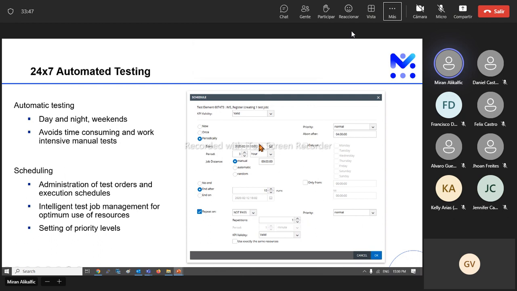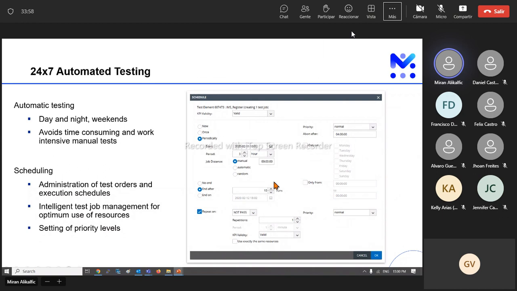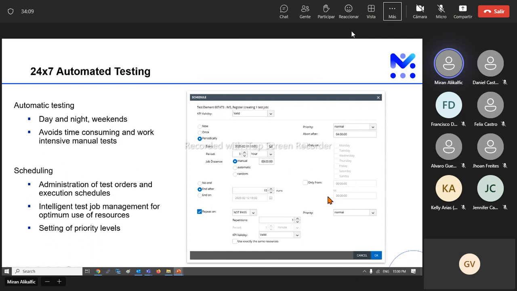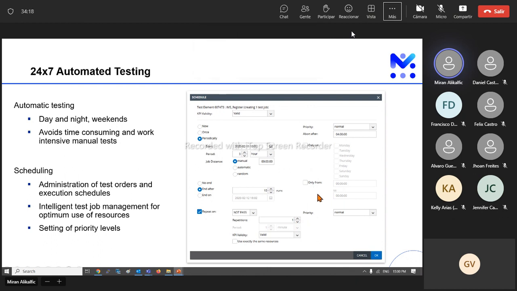Then you will see that you have different priorities. You can run your tests at normal or low priority or high priority. You can abort a test if it's waiting for too long for resources. By default, it's set to 4 hours, but you can change that also. Then you can run your tests only on Monday, Tuesday, Wednesday, as you can see here. So we have a very extensive way of scheduling your tests, then only from specific hours of the day. So this is interesting if you want to run your tests during, let's say, the night or during the off work hours. This is an example of emergency tests.